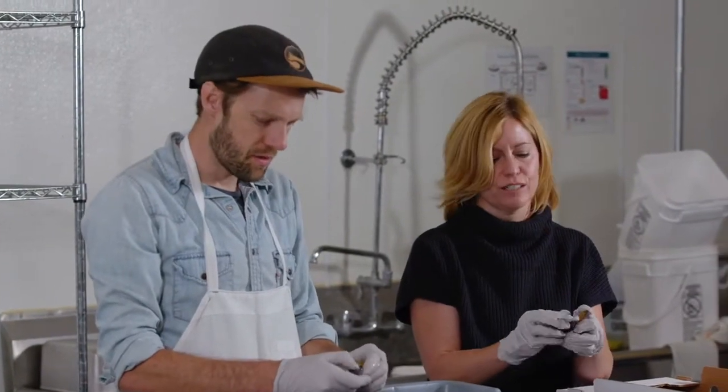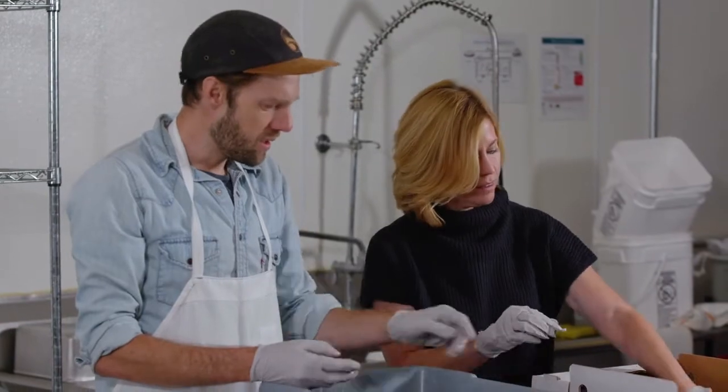Sure. It makes it a little more versatile as to what you can do with it. You can use these in all sorts of cooking applications. You can put them on pork. You can do all sorts of baking with them. Cheese plate. Yeah, just on a cheese plate, exactly.